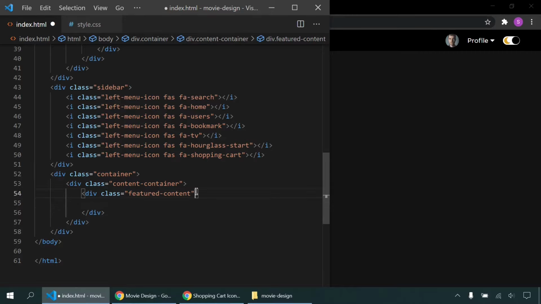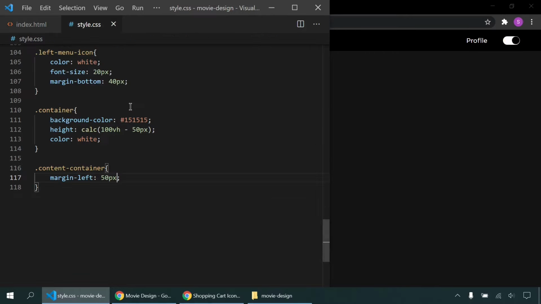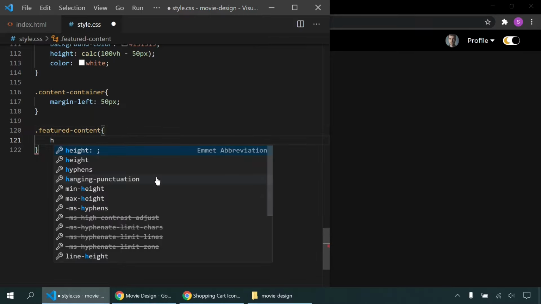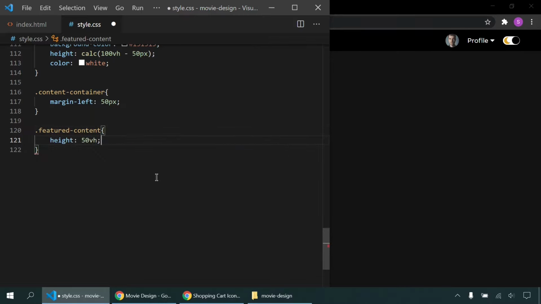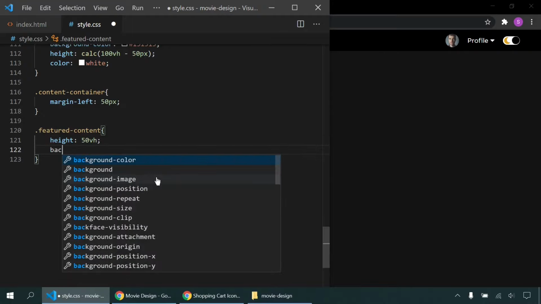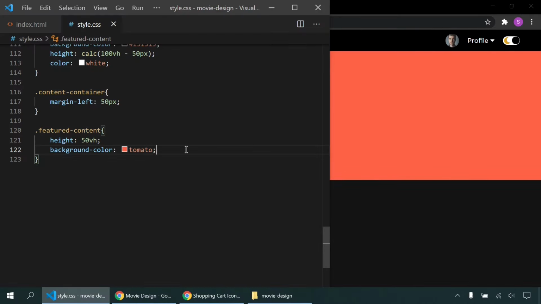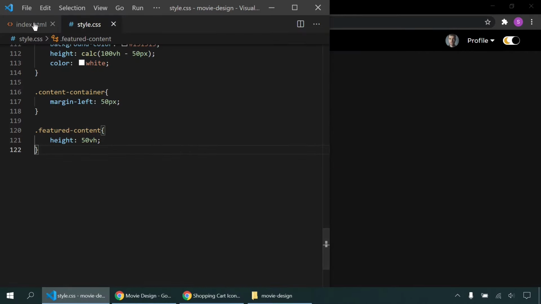Firstly, I'm gonna give some sizes for this. Let's say height 50 VH and background color for now, let's say tomato and see. Perfect. Let's delete this and come here.